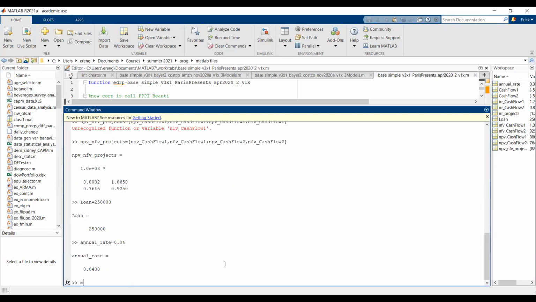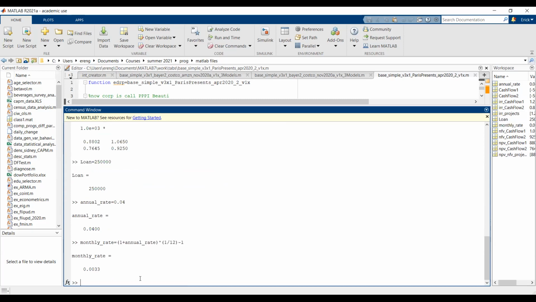I want to compute my monthly rate. And remember, my monthly rate is going to be 1 plus my annual rate to the power 1/12, minus 1. So here's the number that we got, 0.033.